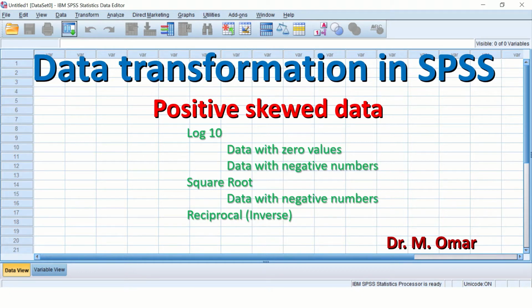And I'm going to show you step by step how to do data transformation using log 10 for positively skewed data, data that has 0 values in it, and data that have negative numbers in it. And I'm also going to show you how to do square root for positively skewed data and data with negative numbers, all in SPSS.